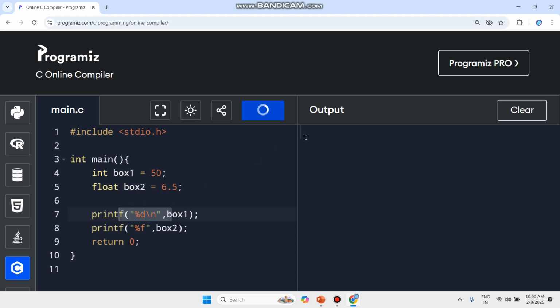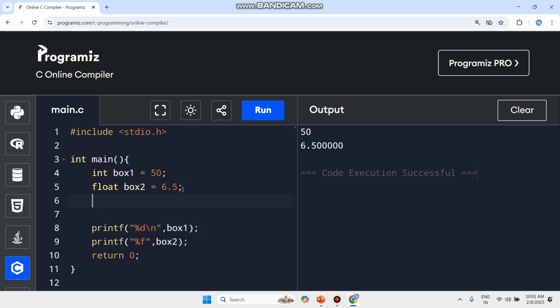Okay, so let's run. You can see right now it's on the second line. After that character, I'm going one line down. See why I'm giving space over here? Because it's understandable, right? So you need to decide where you want to put space. You can even write everything in the same line also.